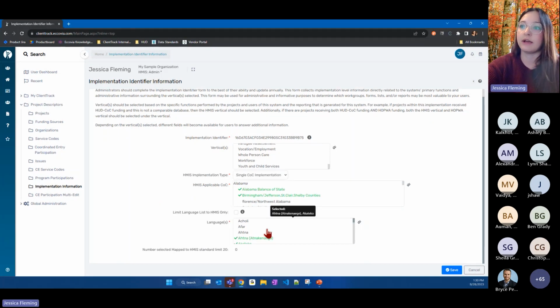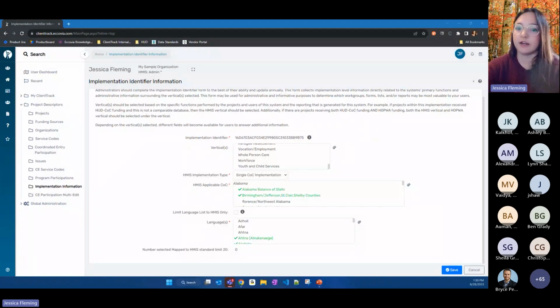And then also you'll have your languages as well. These are the languages where you would need to make sure you've selected these so that information on your translation assistance needed is populating in your drop-down values.